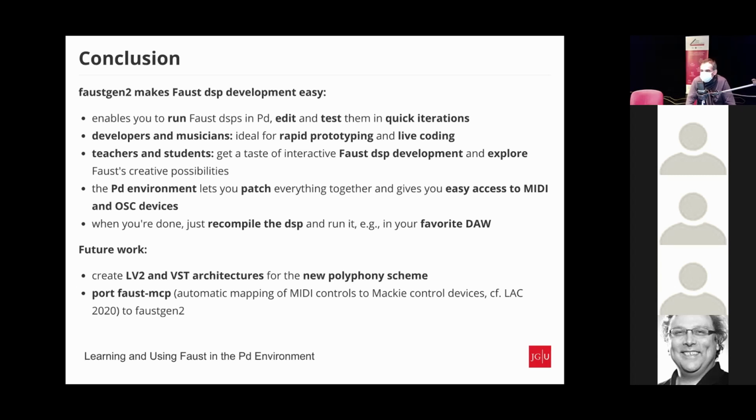But OSSIA is obviously a nice contender now, and I'm really impressed in the way it has developed in the past few years. But here you have the ability to patch everything together. You can use whatever's available in PD, and you also have the Faust stuff via FaustGen2, and you have easy access to MIDI, OSC, and whatever multimedia devices you have, and have an external for it in PD.